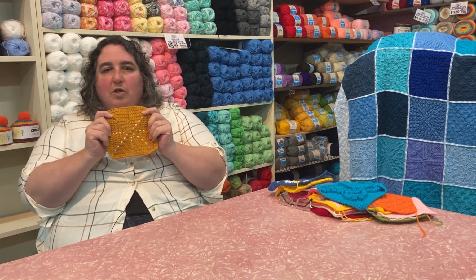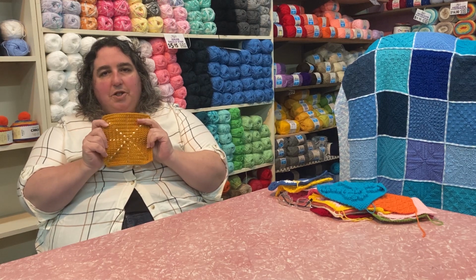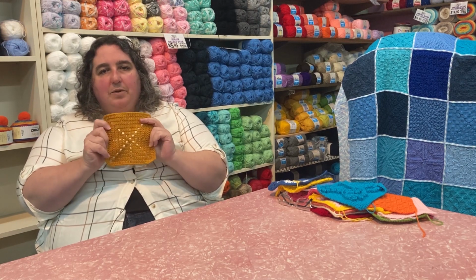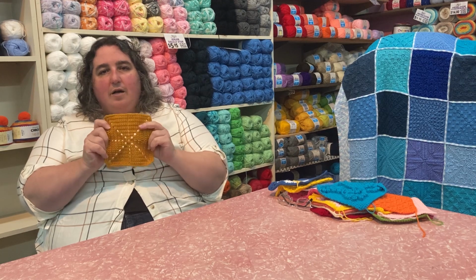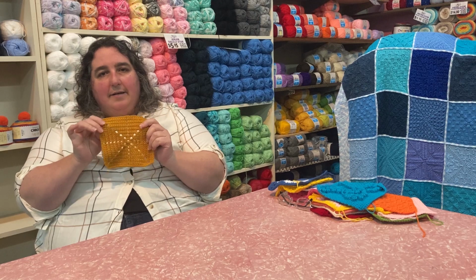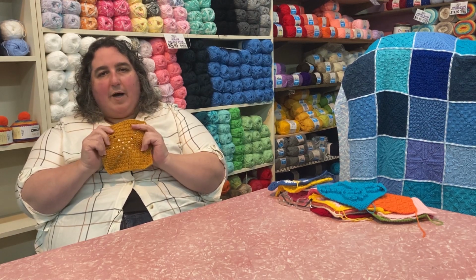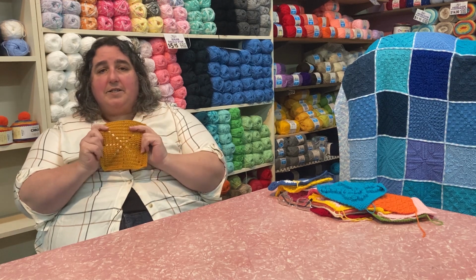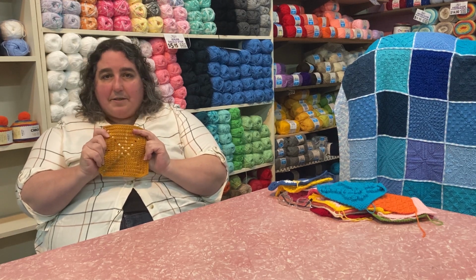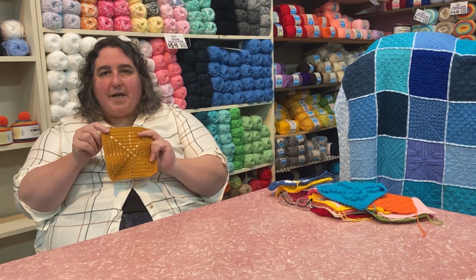The pattern will be written slightly different because I try to have people experience different styles of writing patterns, so that when you're on your own, when you find a pattern, you'll be able to read it. There's a lot of designers and a lot of them will write their patterns differently, so we'll try and incorporate some different styles as we go through.